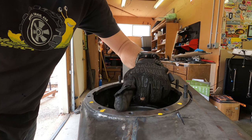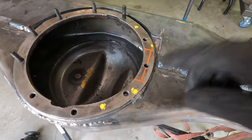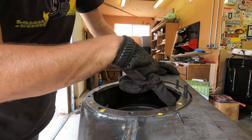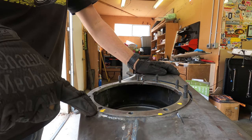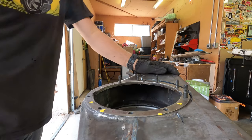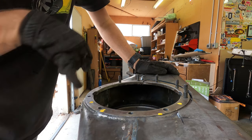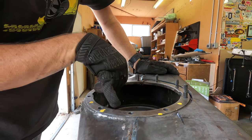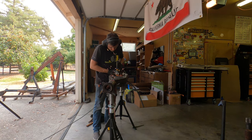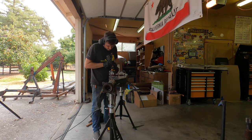We marked in red pen where we're going to have to cut. We were able to get a corner and then I dipped a bolt into the yellow paint to get marks on where we're going to need to drill and set up the tap and die set to get new studs through there. So I'm going to measure this out, cut this section out, and then drill, tap, and die those - and then we'll have a third member.